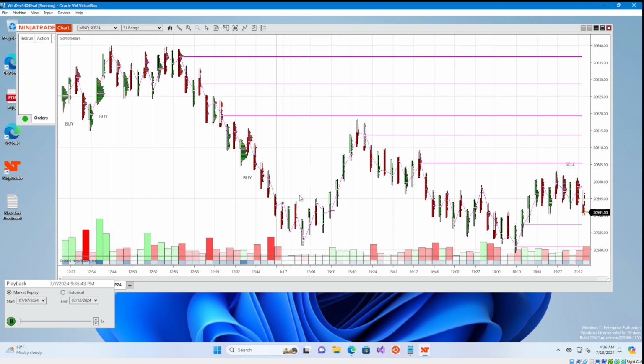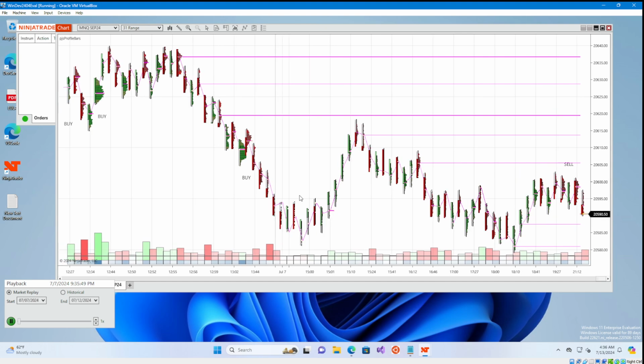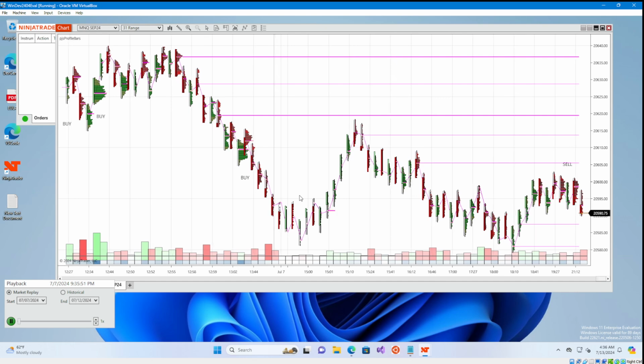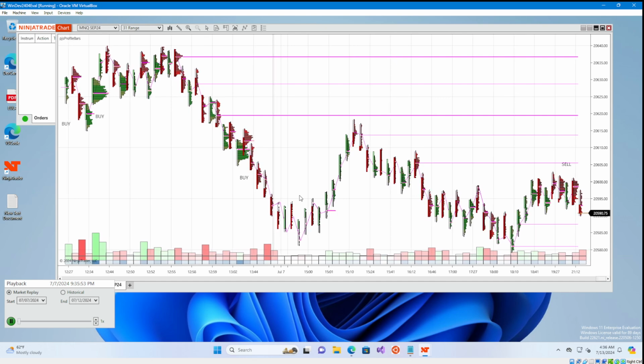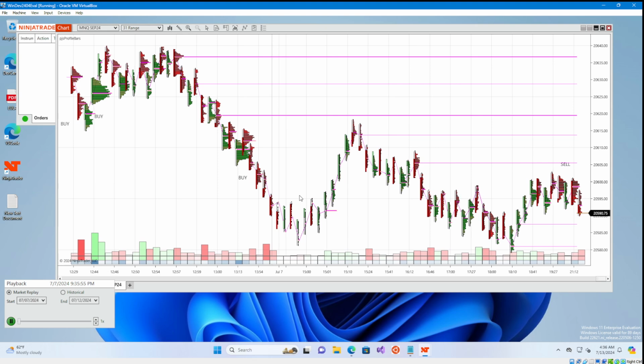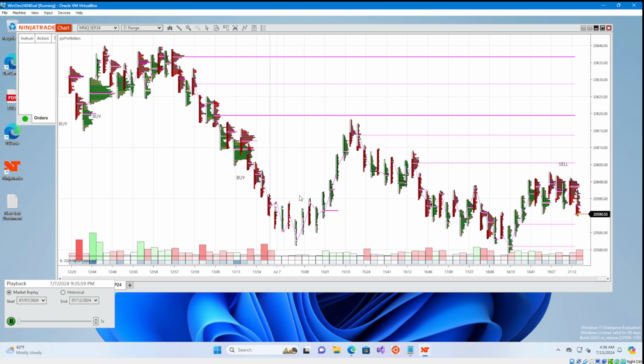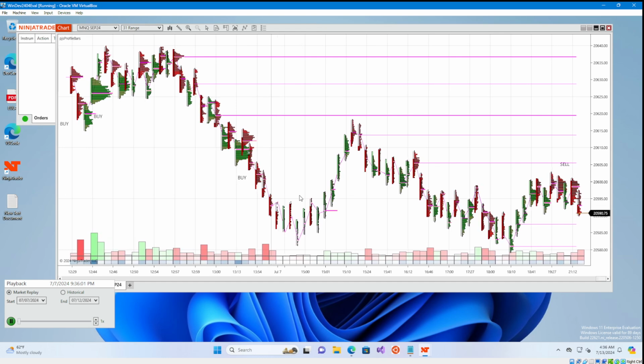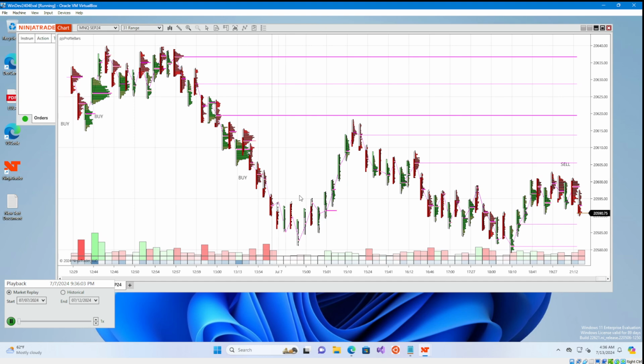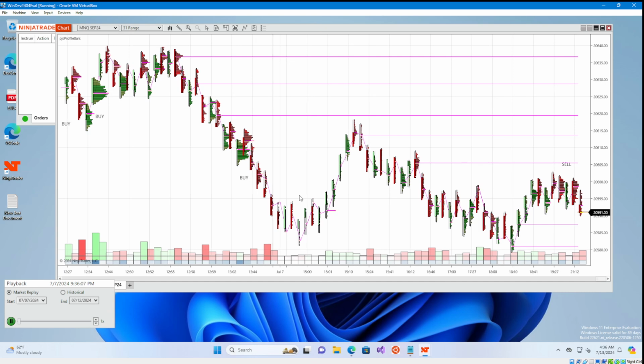And then if you hold down the left alt and press the up and down, you can actually adjust the thickness or width of the bars, which will make the larger profiles look larger and the smaller ones look a little bit larger. It's just a case of really finding what looks good for you on the screen for your particular instrument and time frame.